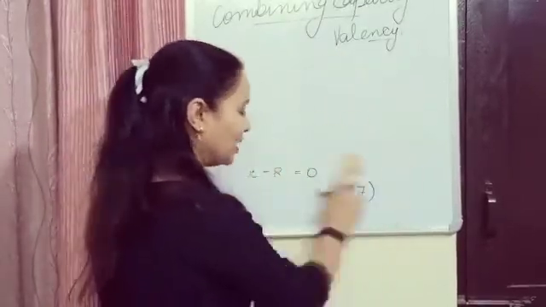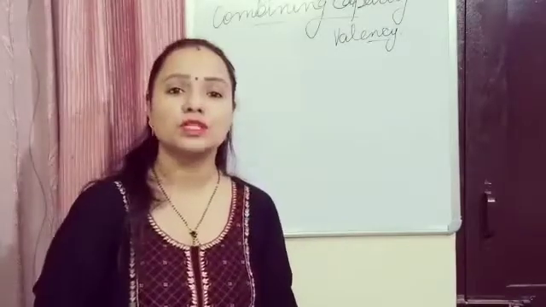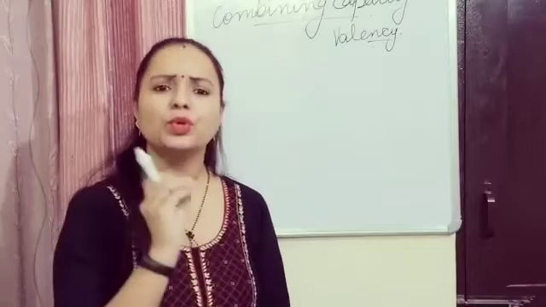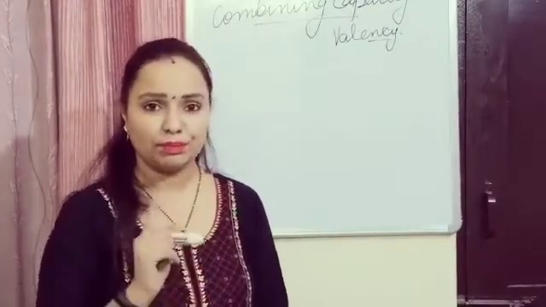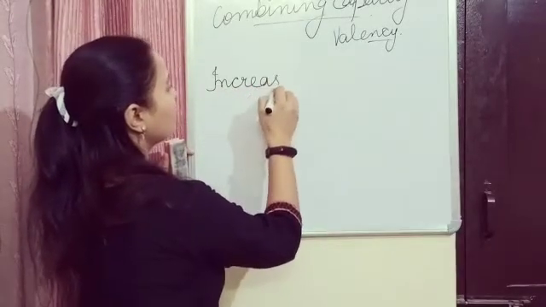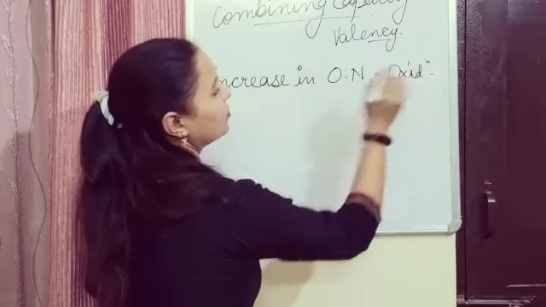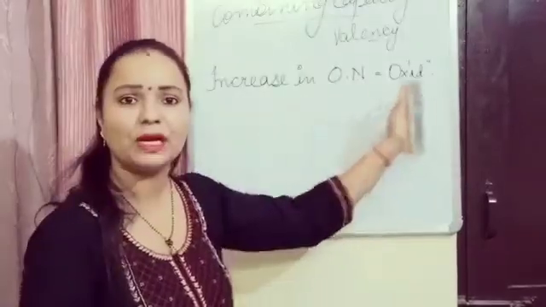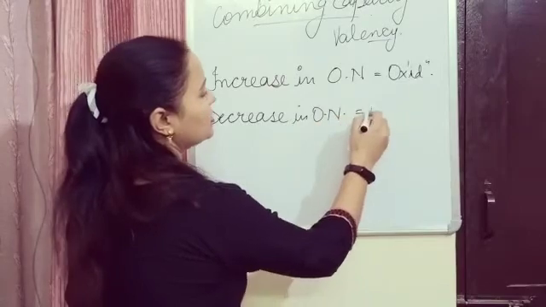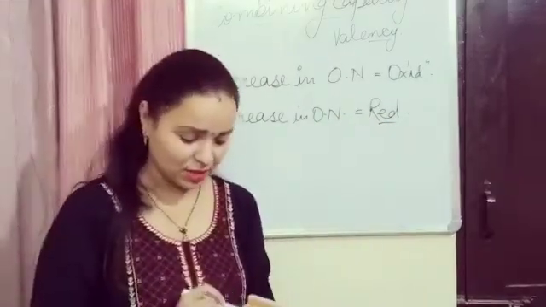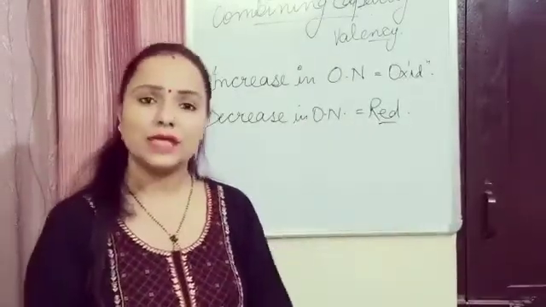Now I am going to tell you the third definition for oxidation and reduction, and the third definition is in terms of oxidation number. Whenever you notice a reaction in which an atom is undergoing increase in its oxidation number, please note, increase in oxidation number is called oxidation. Increase in oxidation state or oxidation number leads to oxidation, and decrease in the same is reduction. So here comes the third and the last definition for oxidation and reduction. Oxidation is simply increase in oxidation number, and reduction is decrease in oxidation number.